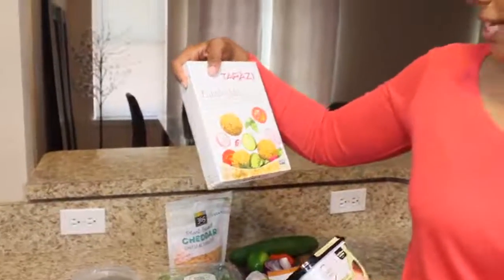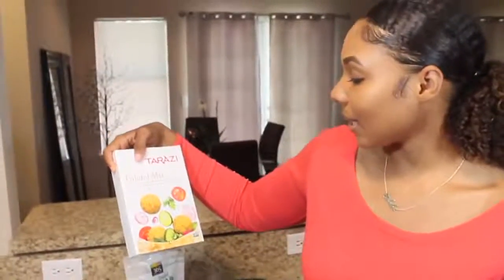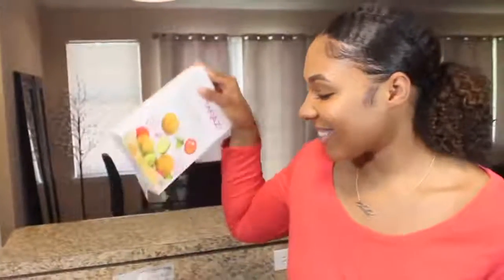falafel. Falafel is the traditional Mediterranean vegetarian recipe of brown peas, fava beans and spices. So if you've ever had falafel, you guys know it's really, really good. This is going to take the place of our meat substitute. It has kind of a bready texture, but it's so delicious and absolutely so good. So we're going to be making this.